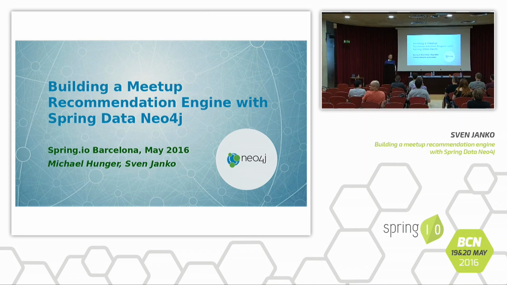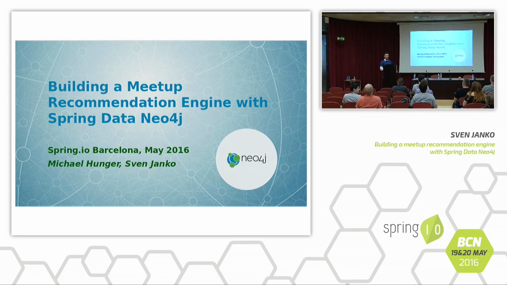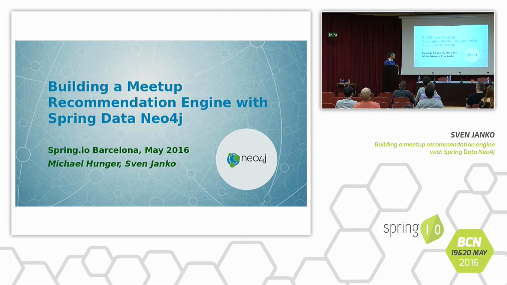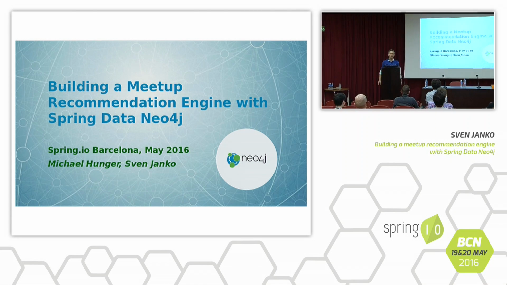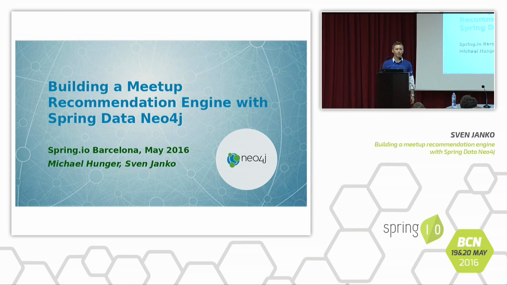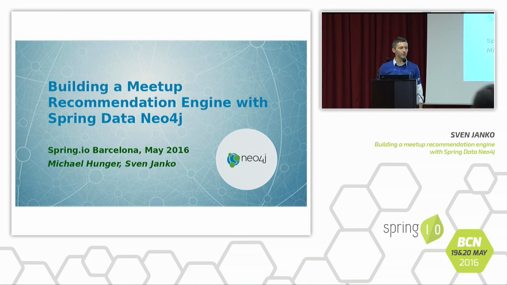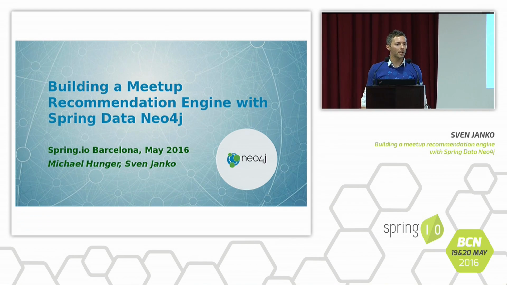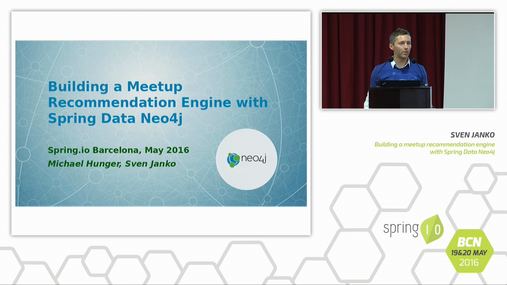My name is Sven Janko, and the reason for having two names here is that Michael Hunger has created this application, which I want to show to you. He has just been on his way back from Austin, Texas, and just arrived at home, and that's why he cannot be here tonight. And that's why he asked me to do that. And it's a favor for me, of course.